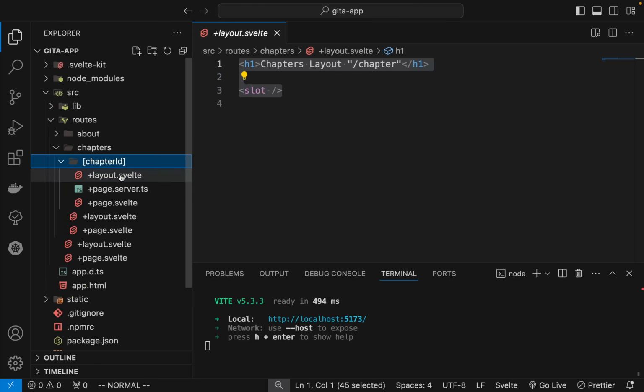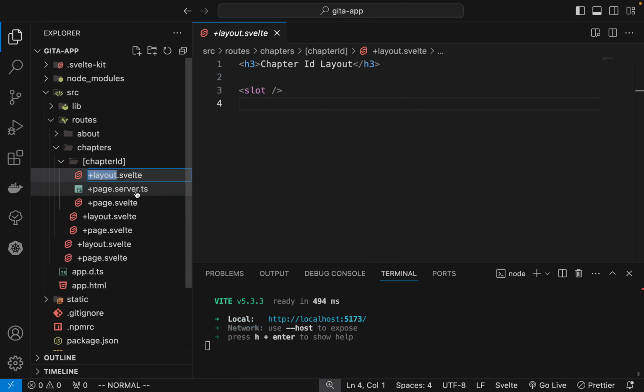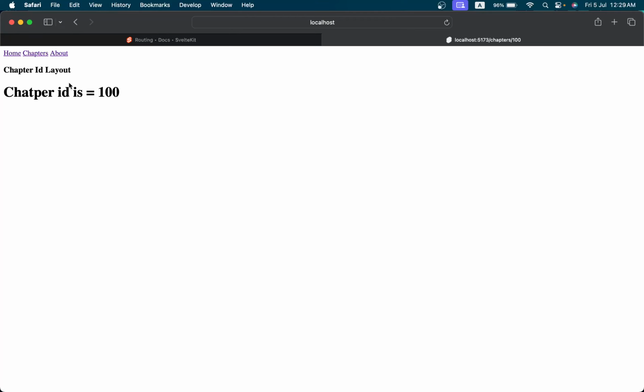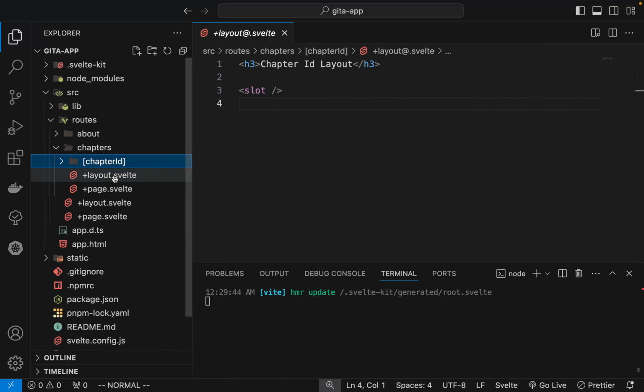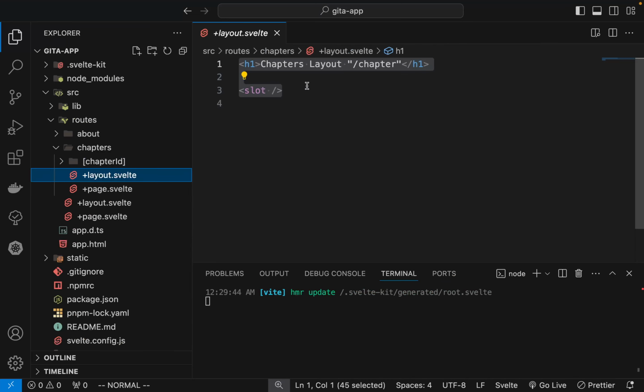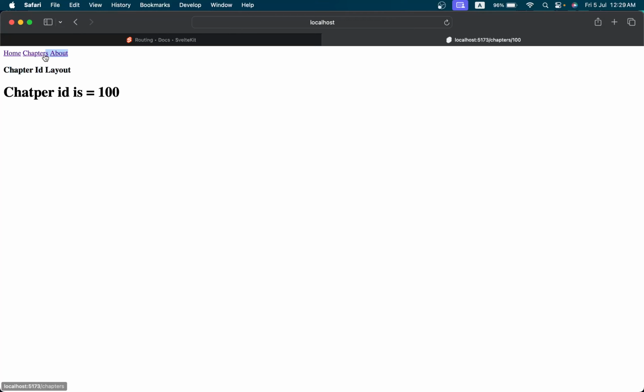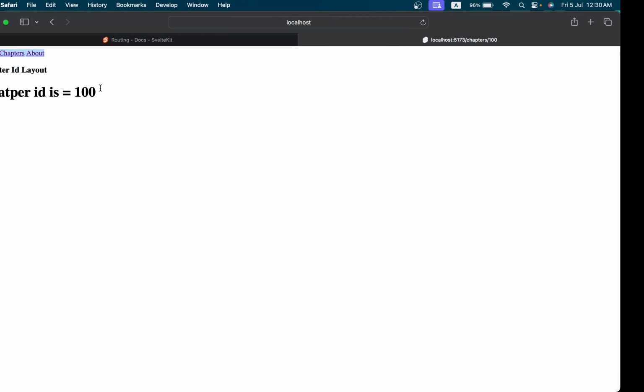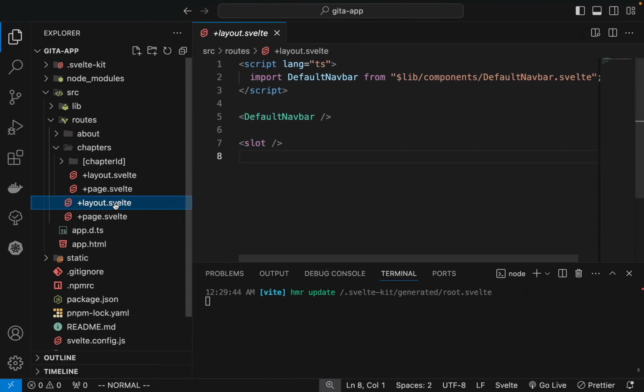Just add the @ sign at the layout file name which you want to break from the inheritance. Now you can see that the chapter ID layout is here, but the chapters layout is not used here. But you can see that it is using the root layout, as this root layout is here.